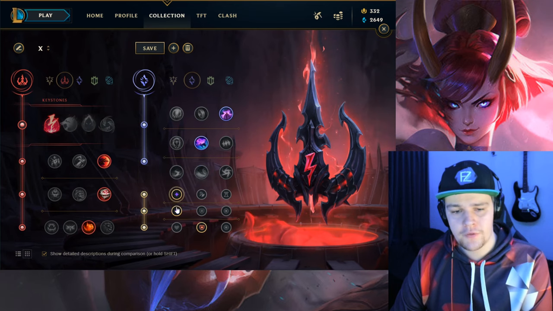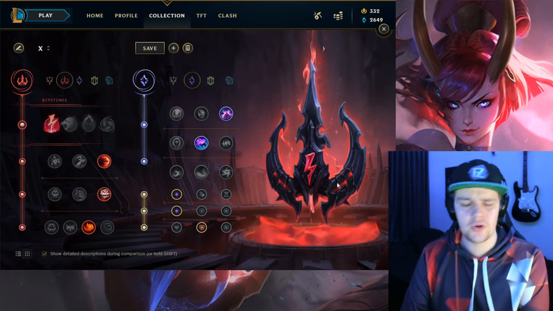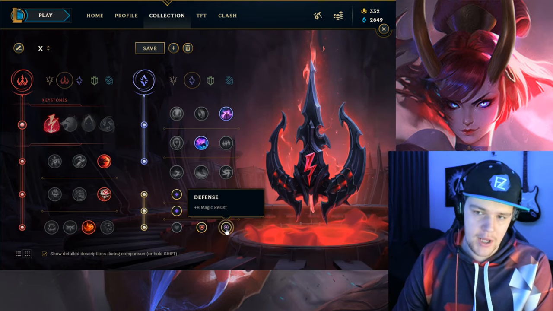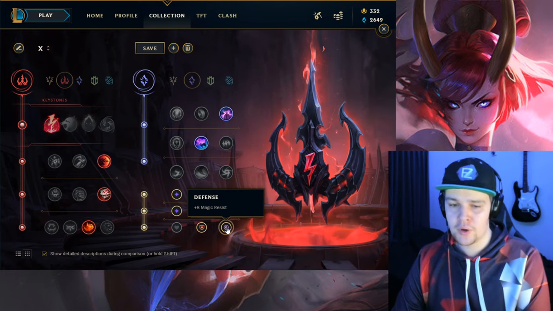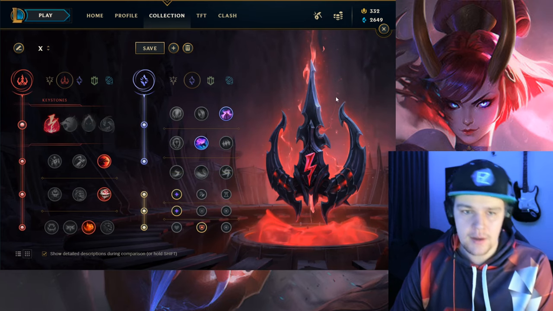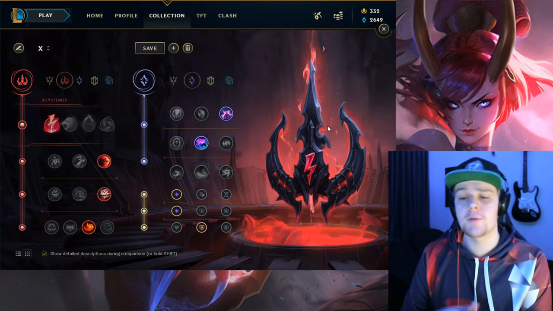Now, going off here, you just want double adaptive force for the fastest possible jungle clear. And then for the resistances, it's whatever fits into the enemy jungler mostly, but also just the enemy team in general. So AD or AP, and that's about it for the runes. If you guys have questions on these runes, make sure to put those in the comments below.